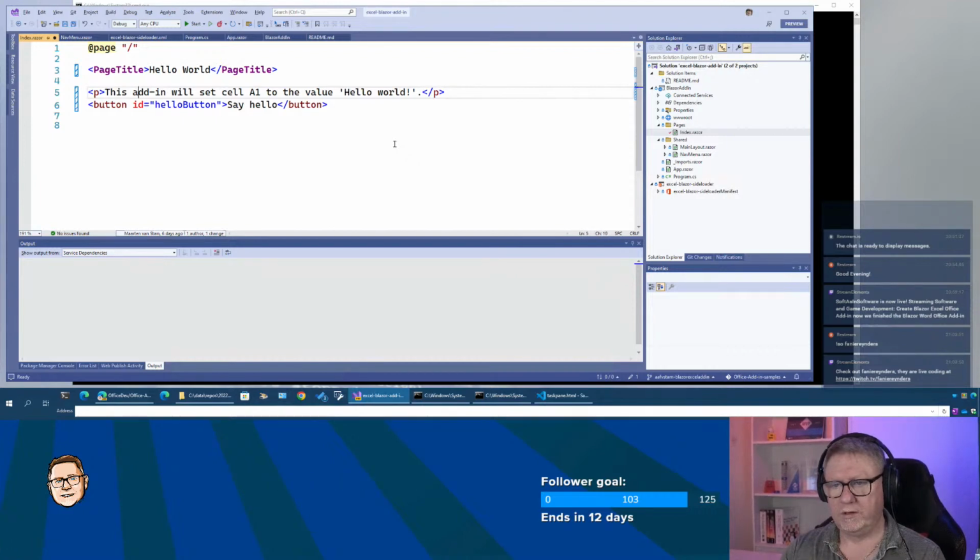This add-in will set cell A1 to the value hello world, and there's the button.